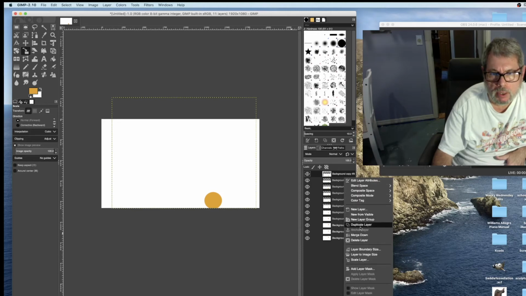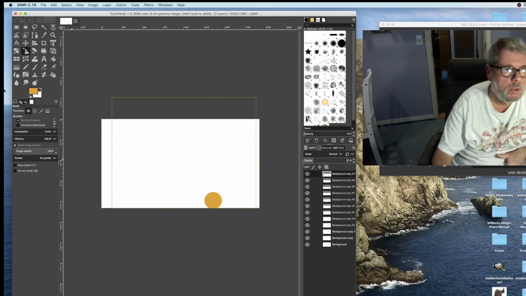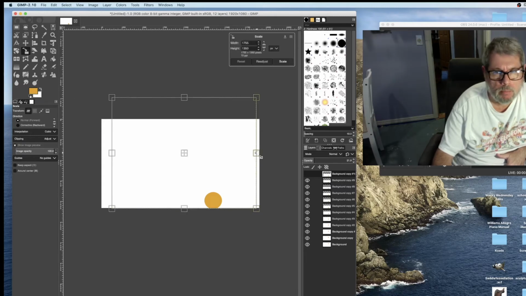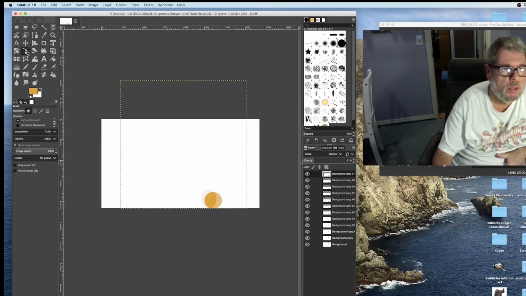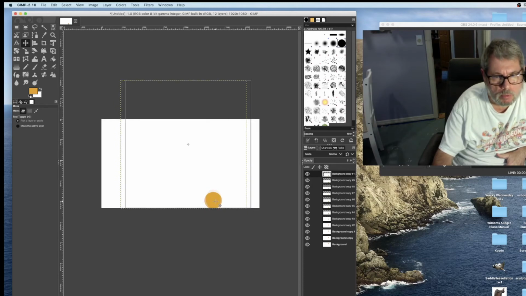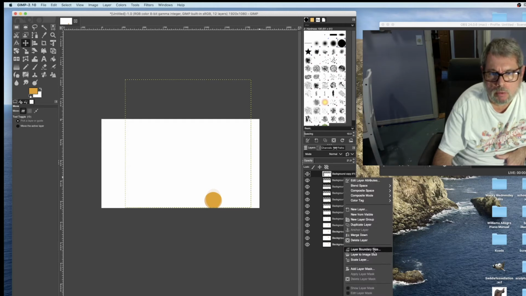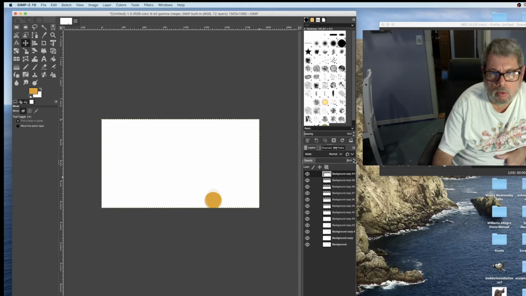We're going to duplicate that again, bring the opacity down, scale it again on the new layer. So we're going to start squishing again and stretching taller as it jumps up, and we need to scale that and move it with our move tool. And we want to keep that vertical alignment that we're getting. So we can go to our background and we're going to go layer to image size, and we're going to bring our opacity back to full opacity, and we can start moving it up from there even more now.